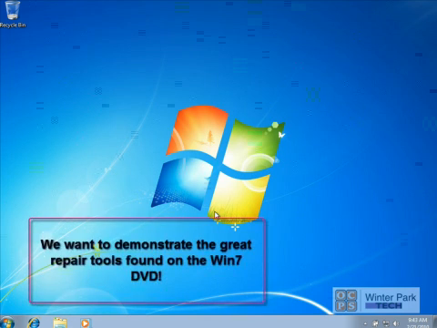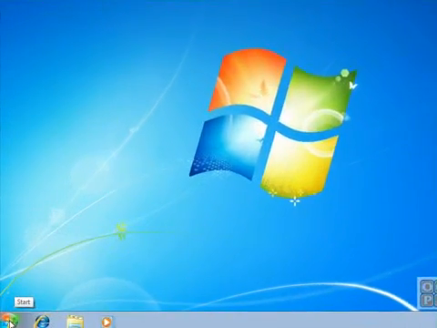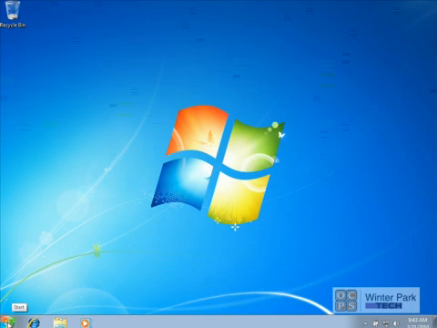What I've done is I've got the Windows 7 installation DVD in my CD-ROM tray. I'm going to reboot this 7 installation. And let's say I need to do a restore point, or there seems to be a problem with boot issues on this PC. And before I image it, before I grab an image off my server and re-image it, let me do a few things to see if I can recover it and then move on. So let me show you some great new tools on the Windows 7 DVD installation.